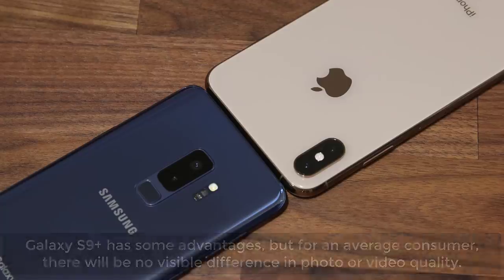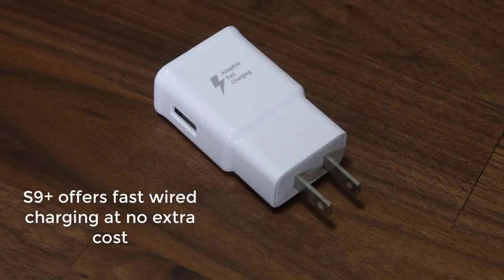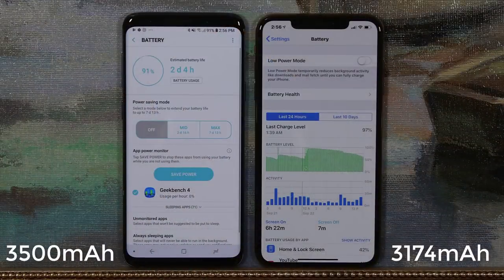In the battery department, both phones yield similar results with the iPhone XS Max showing a slight lead. Overall, you get a full day of battery life with medium to heavy use on both smartphones, but the iPhone X did offer an additional 30 minutes to 1 hour of extra juice after the S9 Plus was already at 0%. Both phones offer wireless charging using the same standard. The S9 Plus has fast wire charging out of the box with the included charging adapter. However, the iPhone X will require you to purchase a fast charging compatible wall adapter separately. Both phones do have the fast wire charging option, so this category is an overall draw.